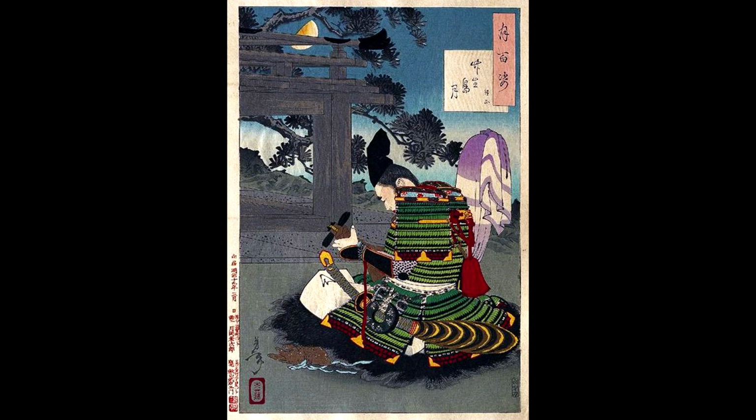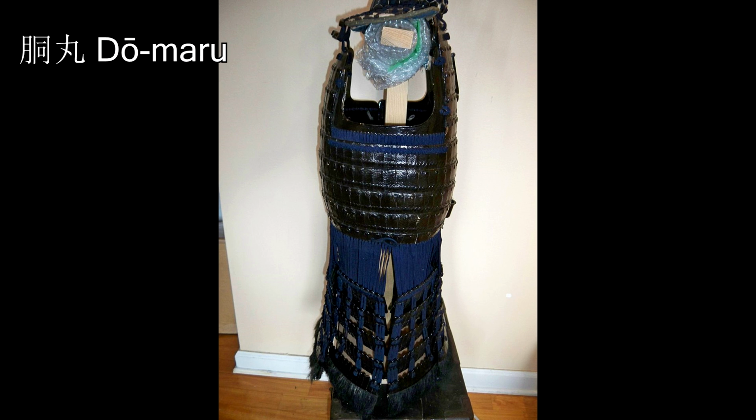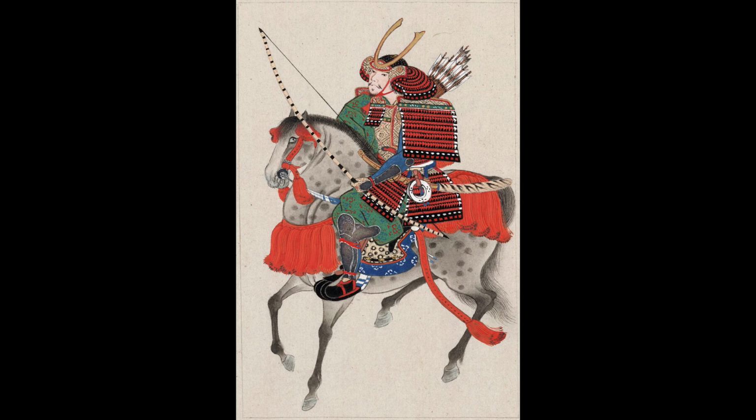By the late Heian period, lamella armor had received further modification and it had become the well-known oyoroi. Oyoroi is a later name given to the old style of armor. Back in the period in which oyoroi was in use, it would have been just called yoroi. Alternatively, domaru, or body wrap, was a type of chest armor which first started to appear in the 11th century as an armor for lesser samurai and retainers, and it had a more simple construction compared to the oyoroi worn by the wealthy samurai of high status. The oyoroi was basically a combination.